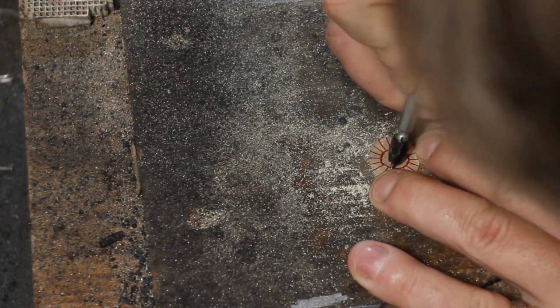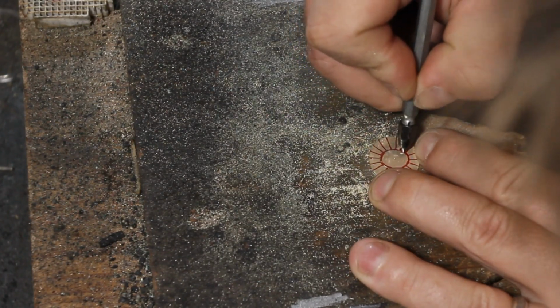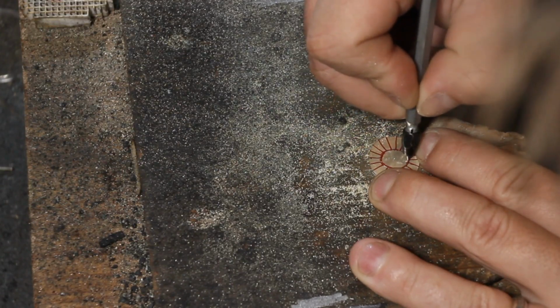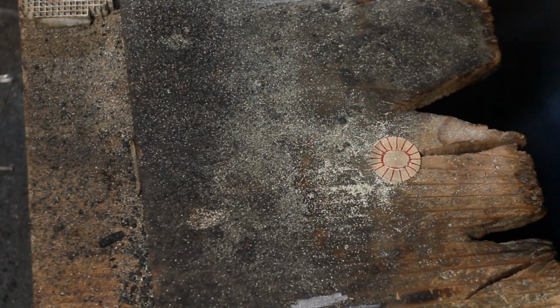Now that I've decided that I'm happy with the way the design looks and I think it's going to work out, I grab my carbide scribe and I only trace the inside portion, the oval, that will be the overall inside part cut out.